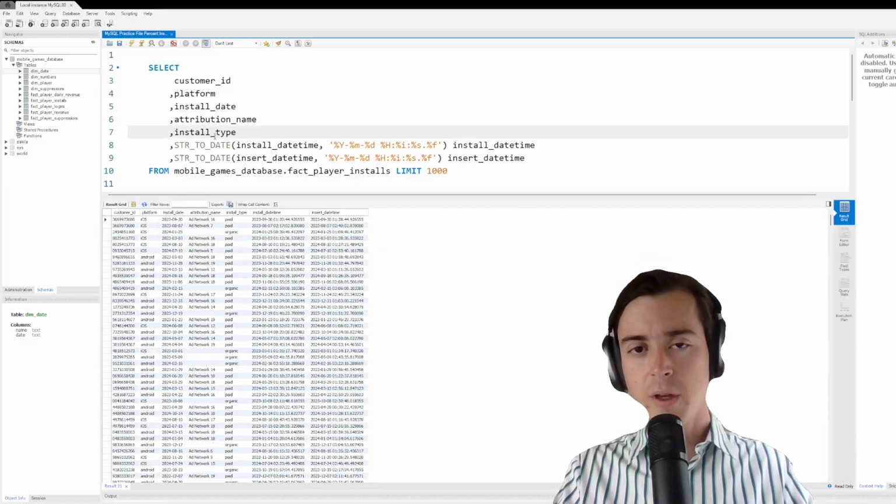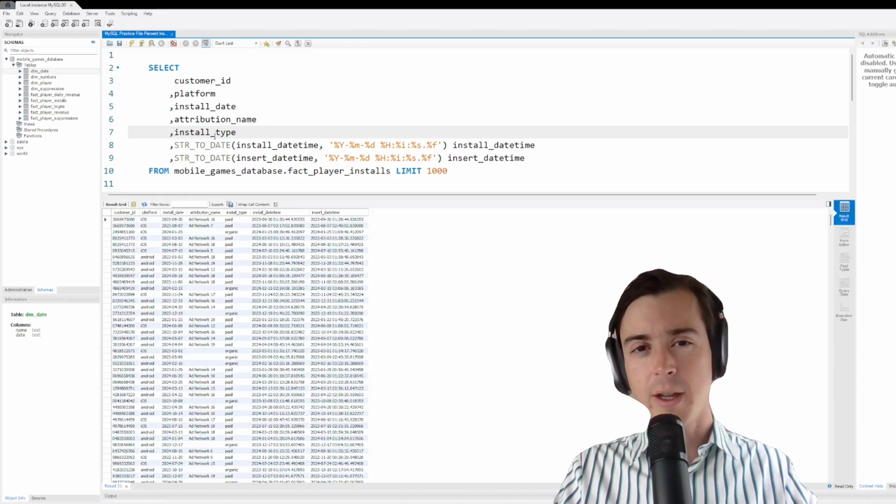So the best tool you can use when you're hunting for latent data is an insert date time column. Typically in your SQL tables, in your relational database, there will be columns that data engineers put in those SQL tables, and they will be insertion date time columns so that the data engineer can document the date and time when a new record was added or appended to an existing SQL table.